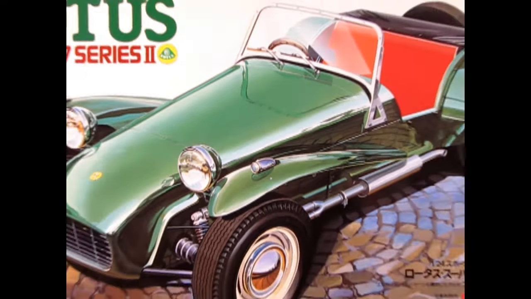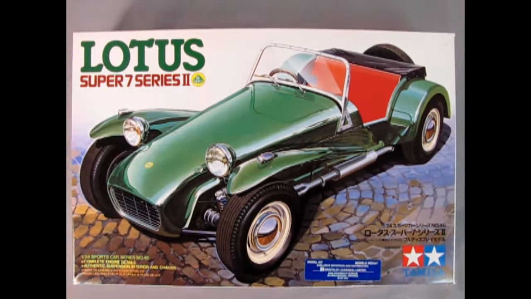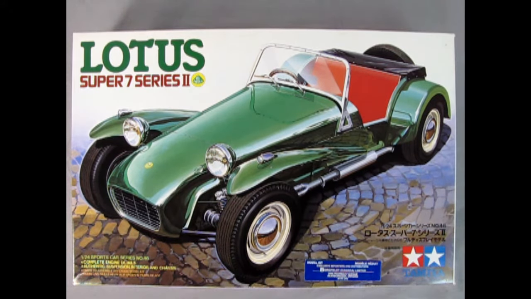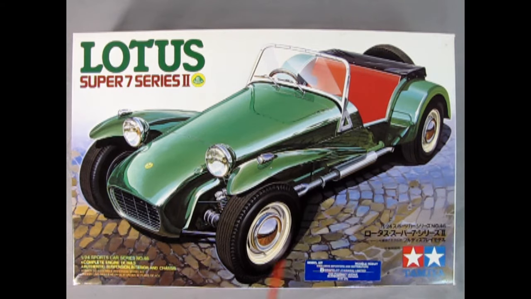Now we go all the way back to 1961 where we get to take a look at the very awesome Lotus Super 7 Series 2. The Series 2 came out in 1961 and lasted until 1968. Here we have a 1:24 scale version of this model made by Tamiya.